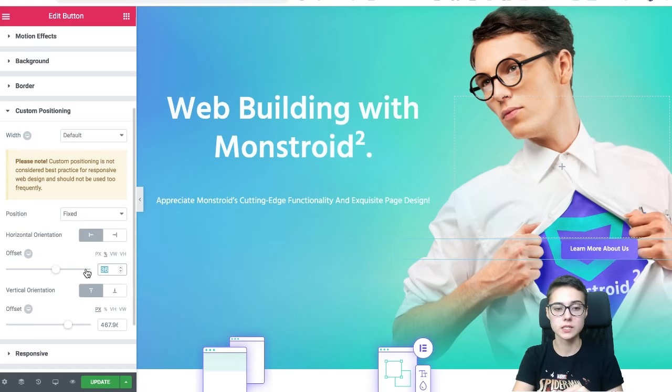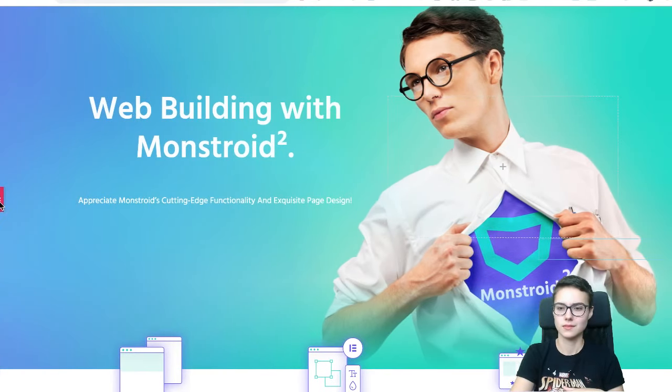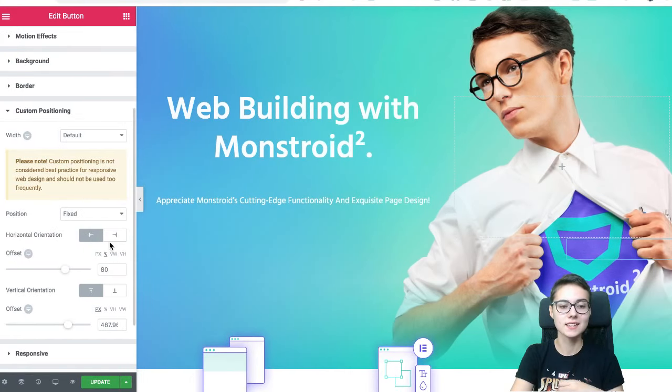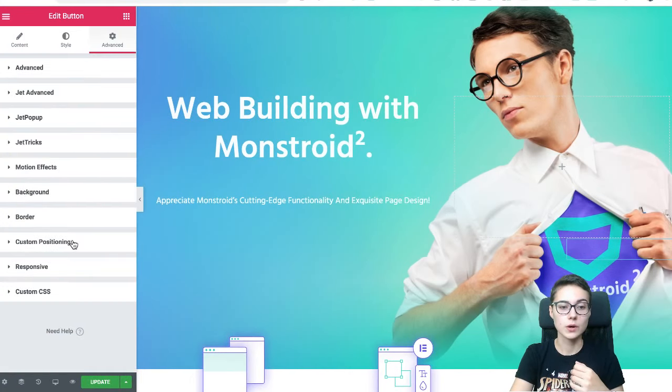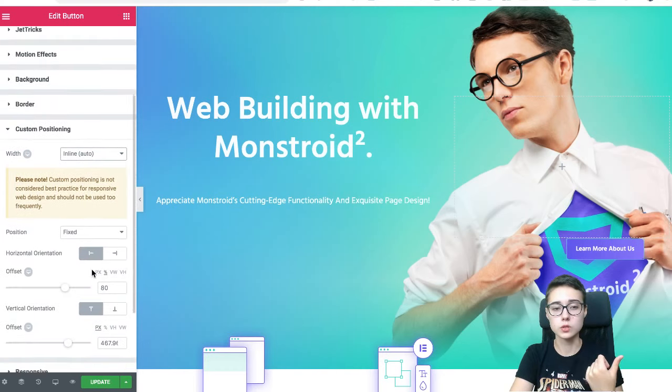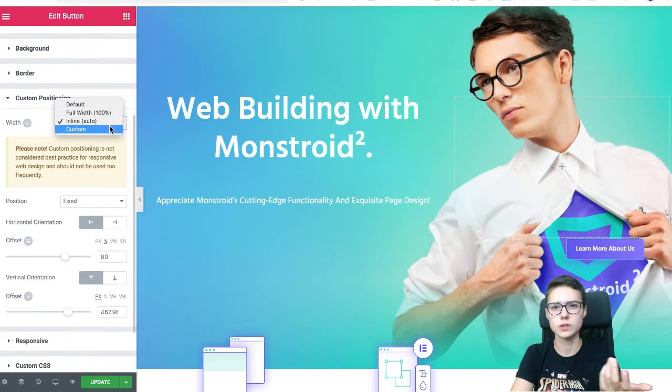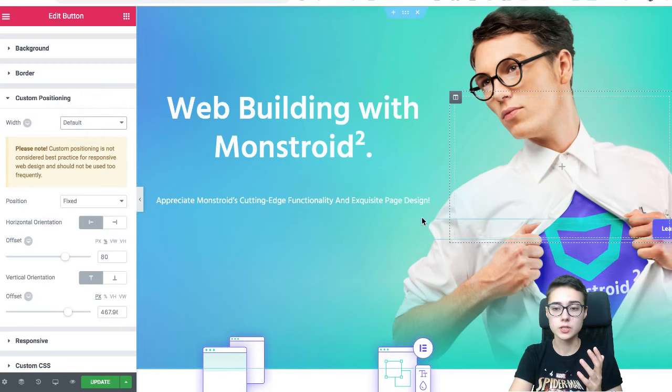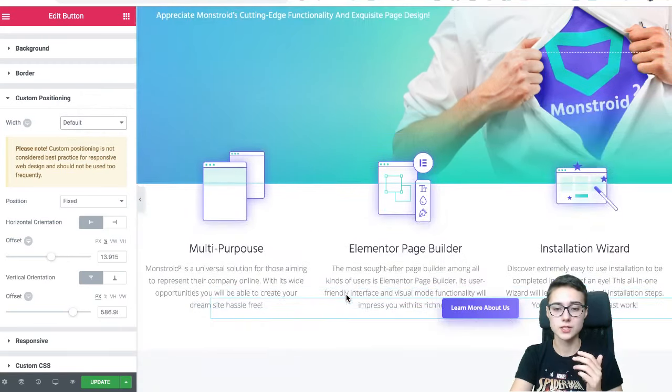So just if we place it at 80, you know, it is gone. Why is it gone? Oh, actually, I know why it is gone. Because it is now set to full width, which is the default for all widgets, because by default the widgets go in this kind of a box. Like, let me just switch it back. Let's just drag it somewhere.